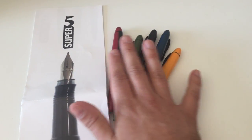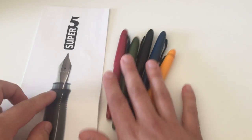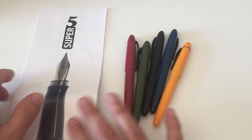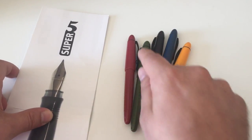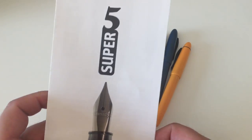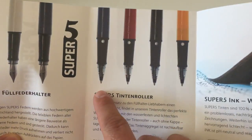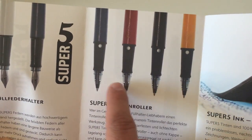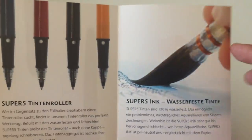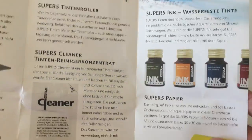They're available in a couple of different colors. I think there is a white one available as well, which I don't have here with me, but more on those specific pens in a minute. I also got a small brochure about those pens. As said, fountain pens, but they're also available as ink cartridge rollerballs that have a small ink window here. I also do have one of those here with me.